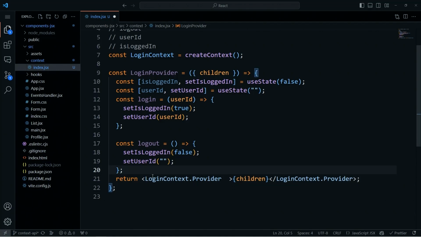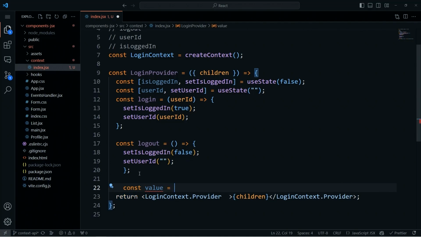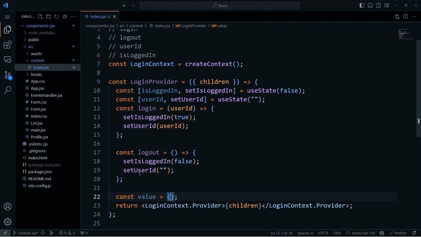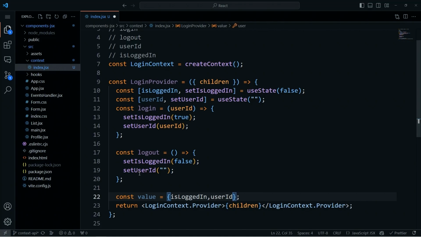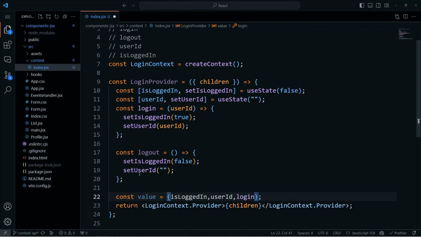So inside the value, we share that. Either you can define a new object for the value like that. Const value equals, and inside the object you can have the is logged in property, the user ID property, then the login function, and the logout function as well, which any component can use, right?